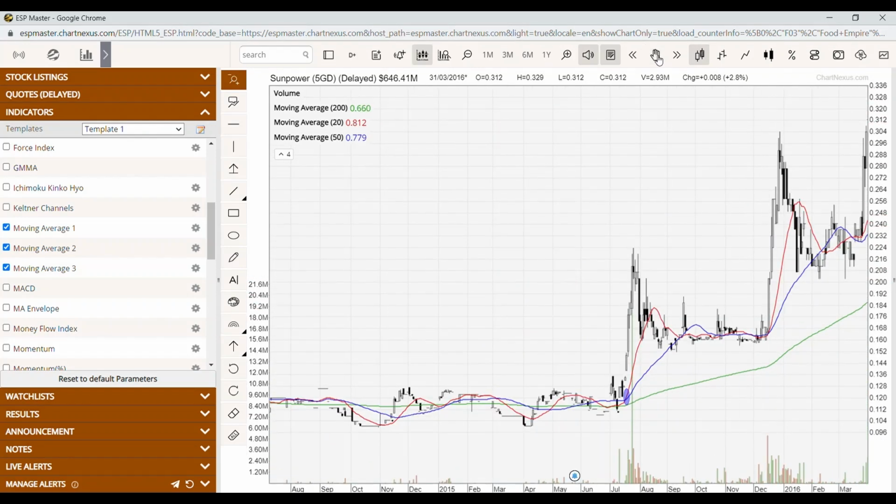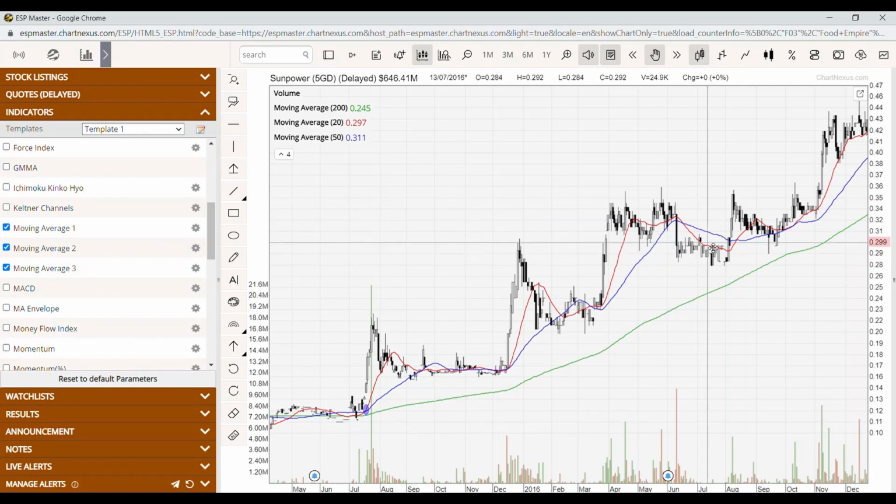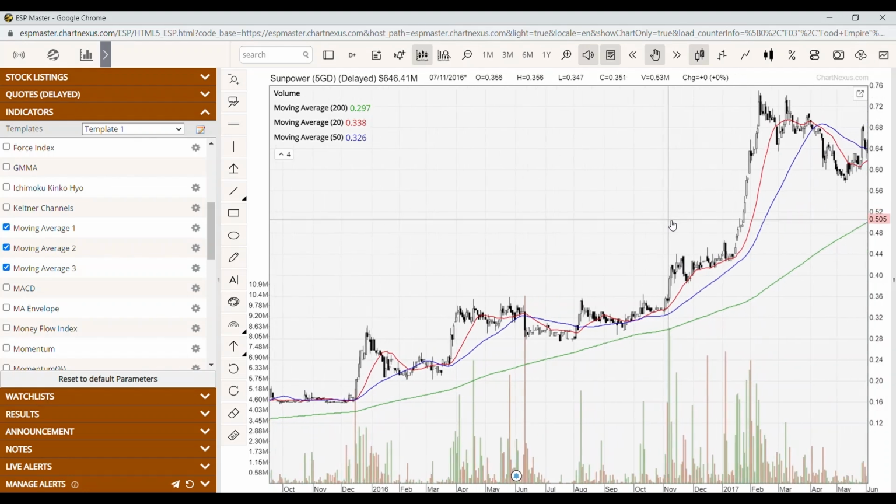Let's look at the bigger picture. Crossover, settle down, buy at the dip. Buy at the dip, based on our trend, and it goes up again. Any crossover? No. Basically, there's no opportunity if you're using the moving average crossover as an indicator for your buying signal.